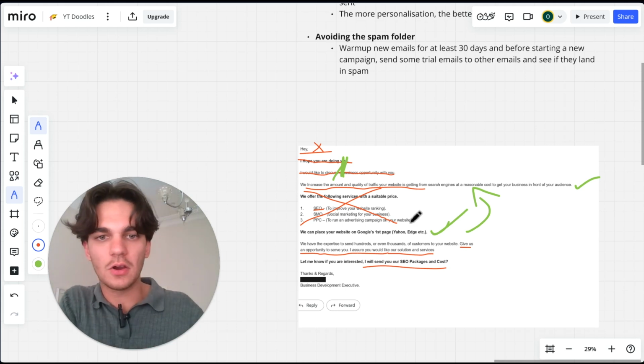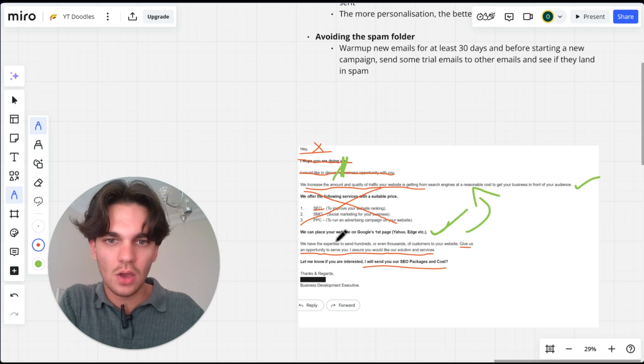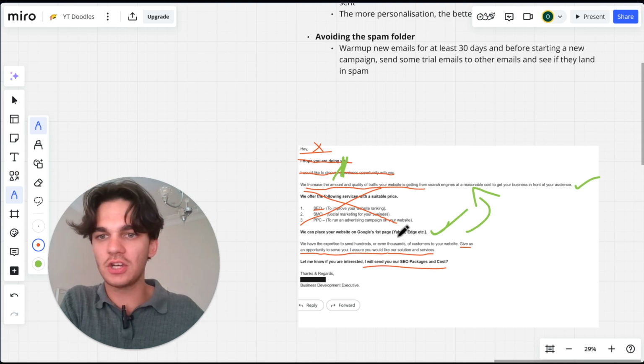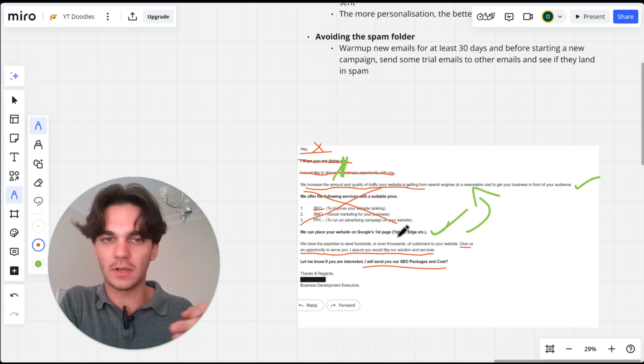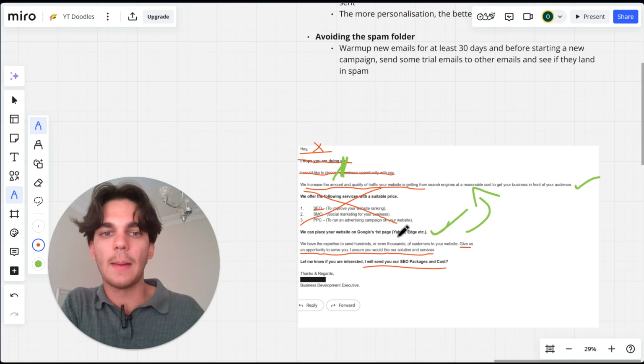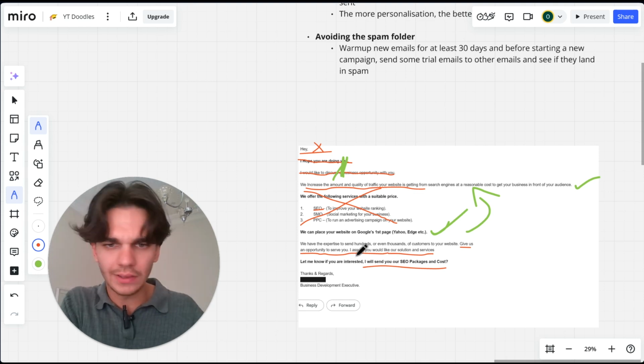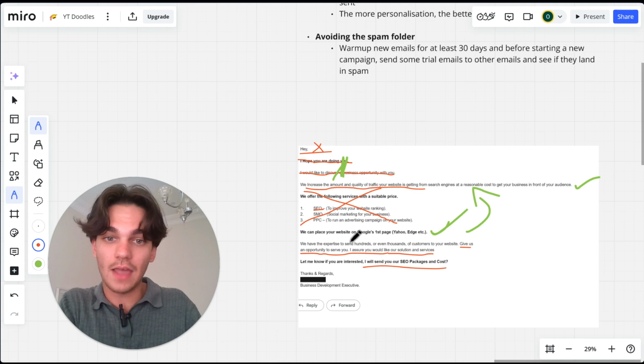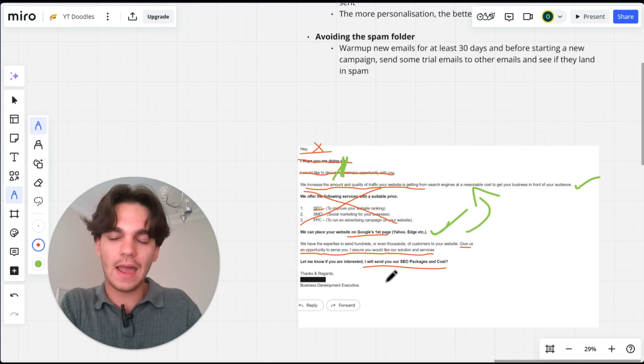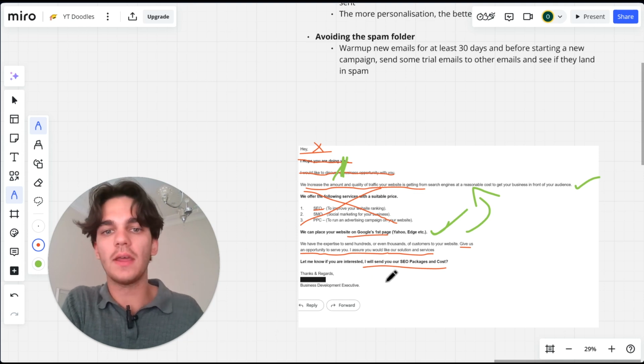There's nothing wrong with, basically saying, for example, like here, we can place your website on Google's first page. Again, it's like a sort of typical example of what they achieve for their clients. But when you go on to say, "I'm sure you'll love this," blah, blah, blah, again, I might want the result, but how does he know that I want the actual solution?